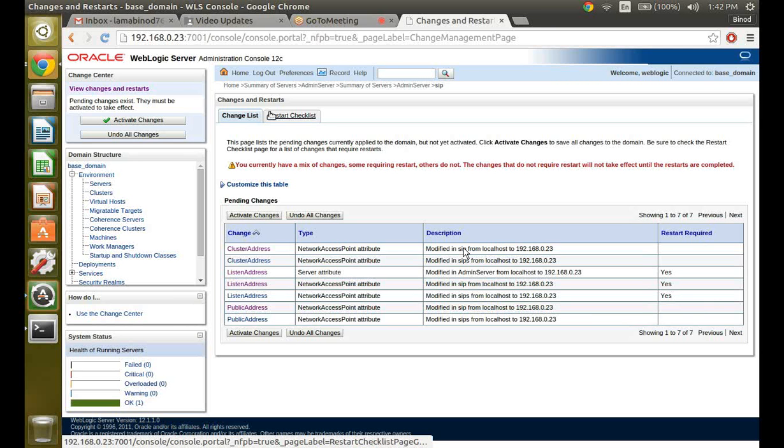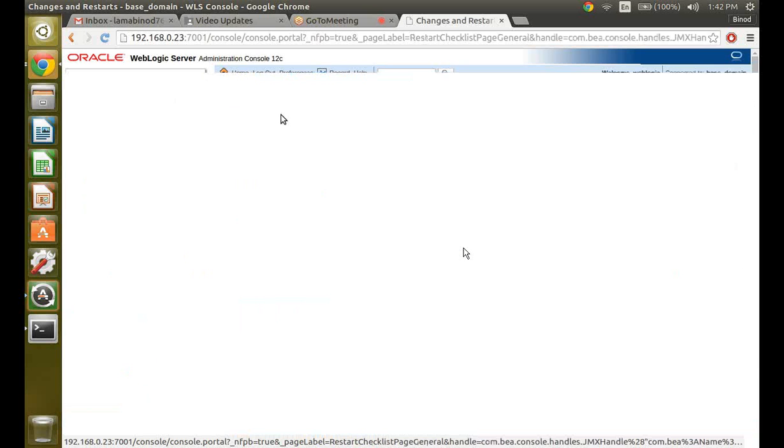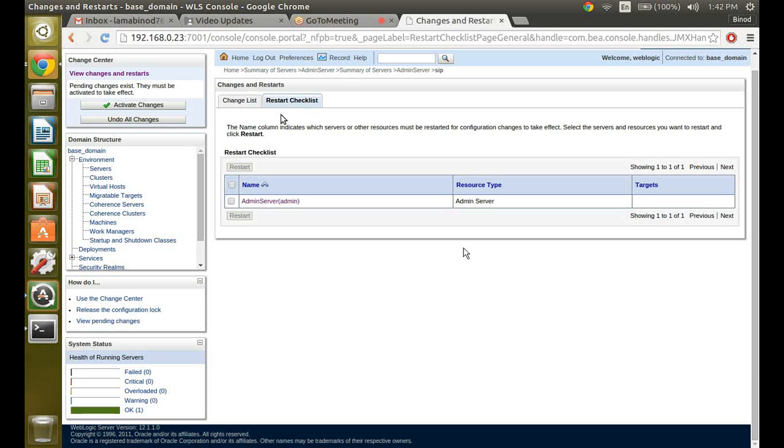Oh, okay, I got it. So I need to restart admin server. Yes, this is your restart checklist, that once you activate the changes, you need to restart the admin server.